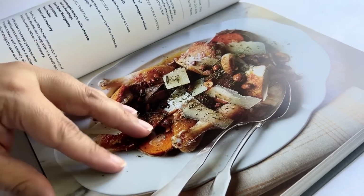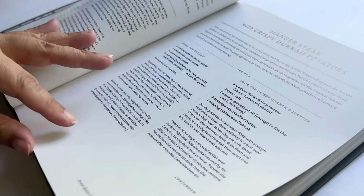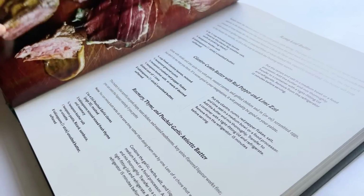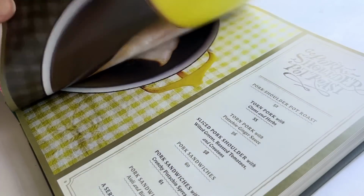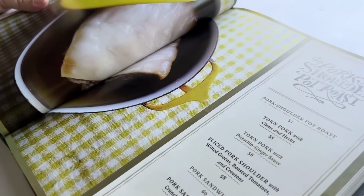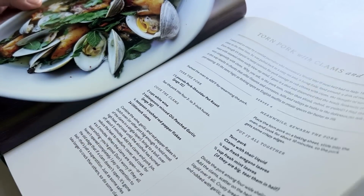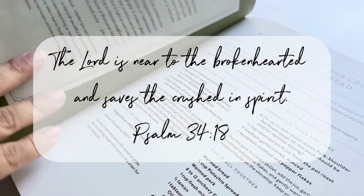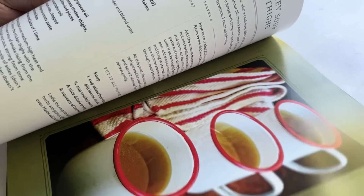I just wanted to take a moment and touch on something that's been so heavy in my heart, as I'm sure in many of yours. In the aftermath of the recent Hurricane Helene, many of us are watching the pain and devastation unfold to our neighbors to the east, feeling maybe helpless and heartbroken for those that have been affected. While we may not understand why these things happen, we can find solace in Him. He promises us in Psalms 34:18 that the Lord is near to the brokenhearted, and He saves those that are crushed in spirit. So today, let us come together in prayer, support, and love for all of those that have been affected and that are hurting.